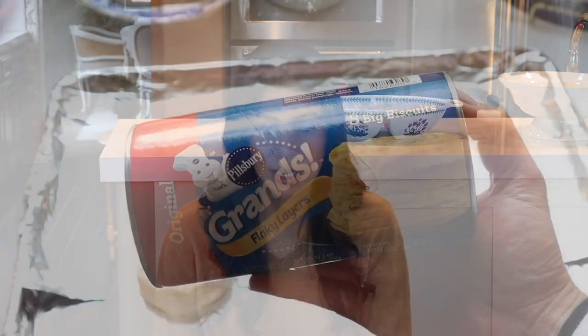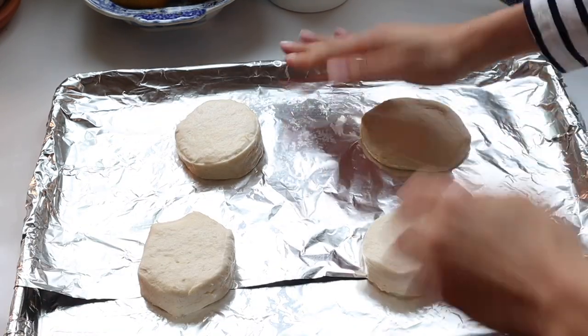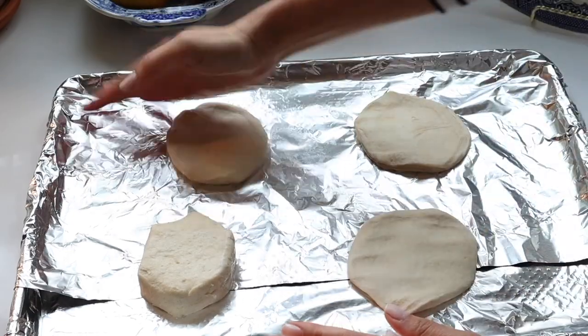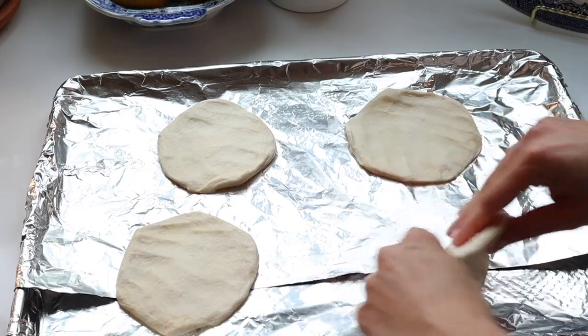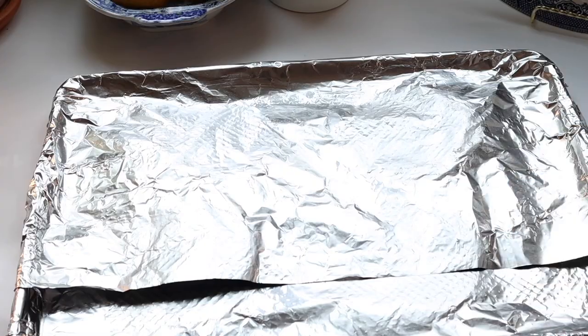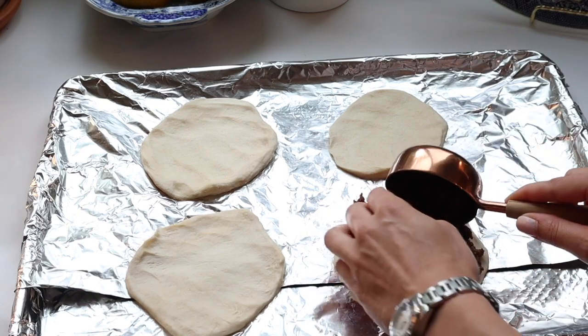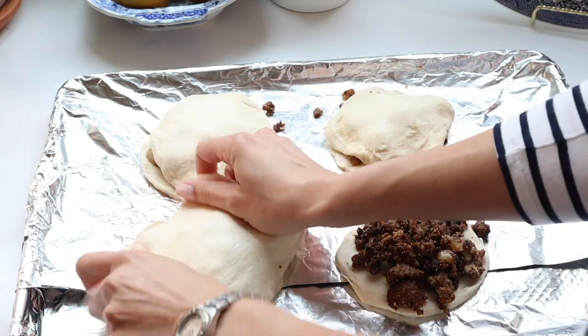For the pastry, I'm using refrigerated biscuits, which you can find in almost every grocery store. This recipe can make up to eight pasties. You're going to take your biscuits and flatten them out so they're a bit larger than when they come out of the tin — I flatten all eight, both bottoms and tops. Then I put the taco meat in the middle of each pastry. I had four people talking to me at the same time, so I was very distracted and forgot to put the cheese on. I put the meat on and then the tops of the biscuits on, and pressed them together.